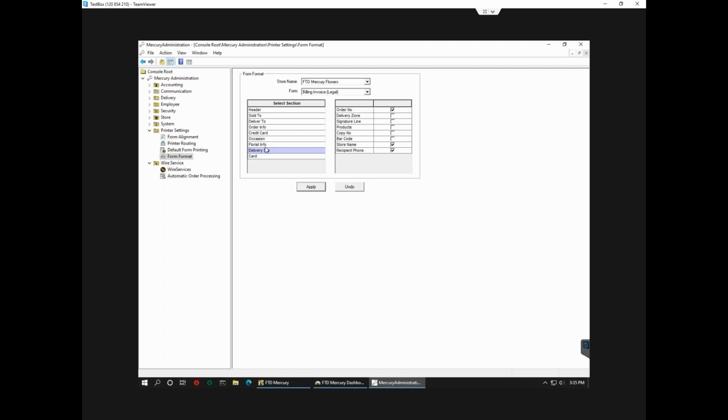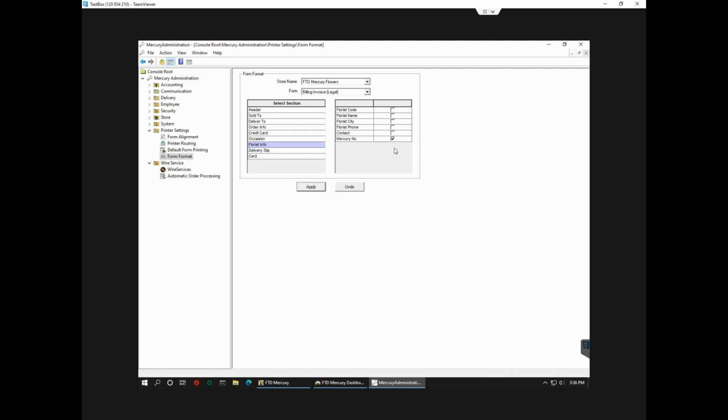But I will have to tell you though, for invoices and worksheets, make sure under florist info, everything in here is unchecked, because if your customer wanted a receipt or an invoice sent to them, this information will be on that invoice.